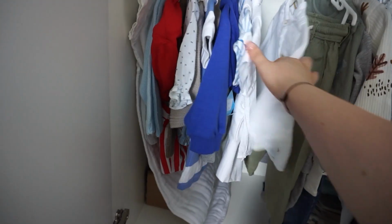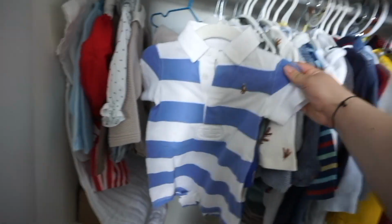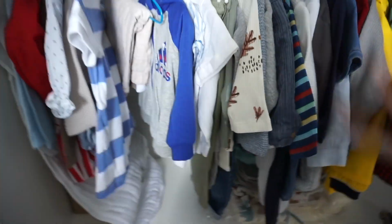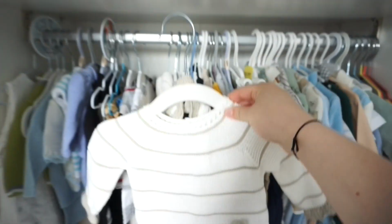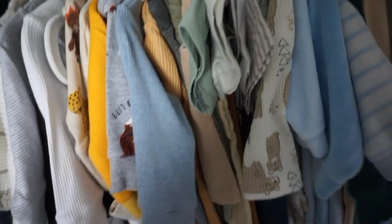And over here, these sort of clothing are so expensive, but my mother-in-law and Ivan bought them over there. Ivan also got him this, which I found really cute. But yeah, this is his clothes. He's got some beautiful pieces up here as well. He's got these sort of one-piece suits that I cannot wait to put on him. But yeah, this is his clothing that he has. I'm not going to get too carried away because he's got so much up here. But yeah, this one is super cute as well, guys.